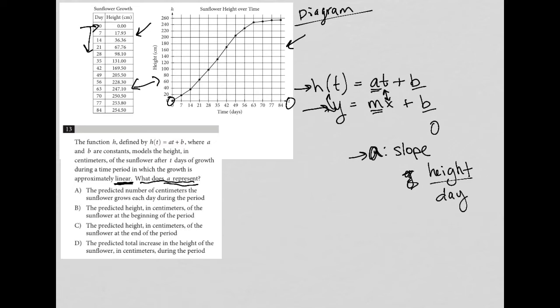How do we know that? Well, slope is found from finding the change, and I'll use this delta symbol for change in y over change in x. Our y-axis on this graph is height, and the x-axis on this graph is time, which is represented by days. In fact, it would be more accurate, instead of saying height per day, it'd be more accurate to call this centimeters per day in terms of units. So I like choice A, but let's try the other options just to make sure A is the best option.